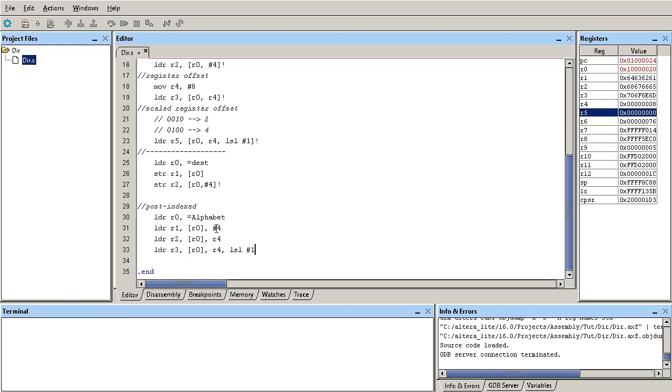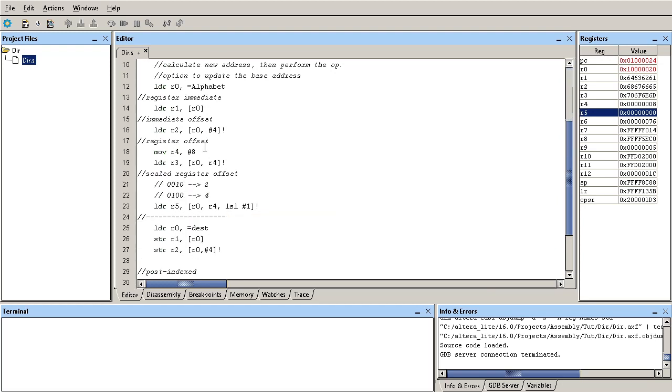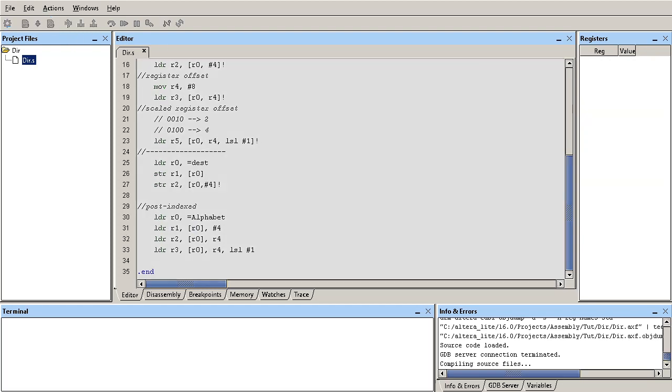Now, my worry is that we're incrementing the address after each operation, and then we're going to get to a point where we're getting way out of range where this alphabet is stored. But I'm really focusing on the fact that we'll just take a look at the content of R0 and these registers. And then you can do the store the same way. Well, let's do these first, and then we'll see what goes on.